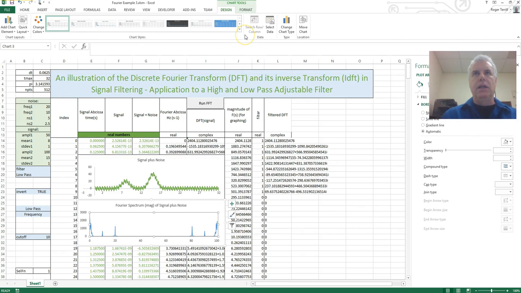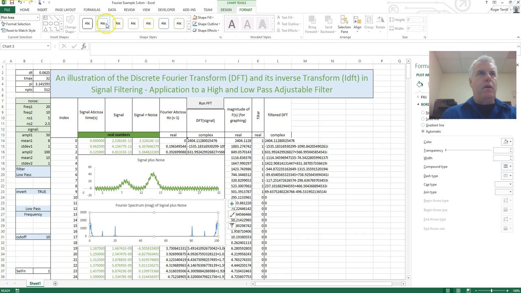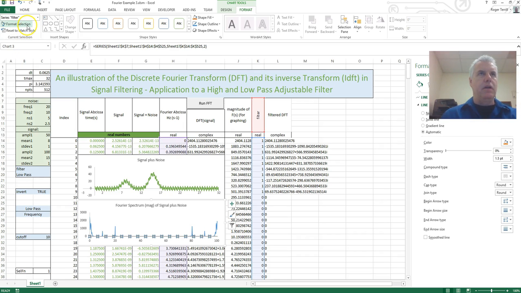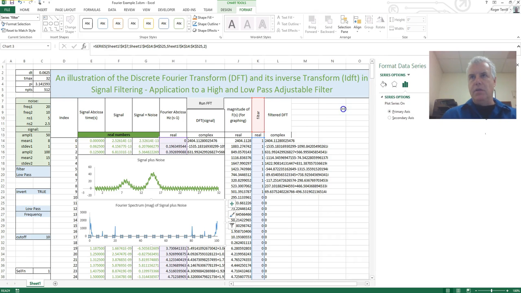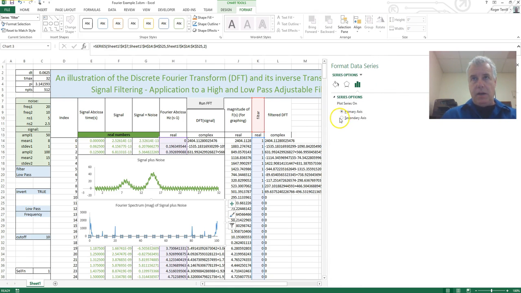Now let's do a little work on this guy. We're going to format series filter here. We're going to format that selection in such a way that it is on the secondary axis. So what that's going to do is create a y-axis off to the right here, and it's going to plot that data set versus that axis.